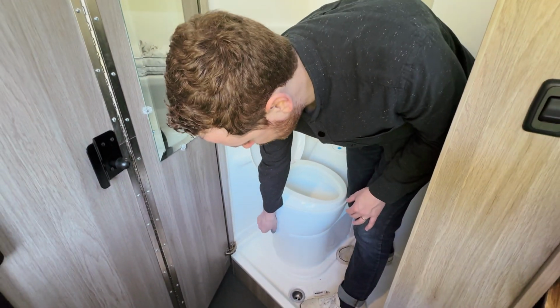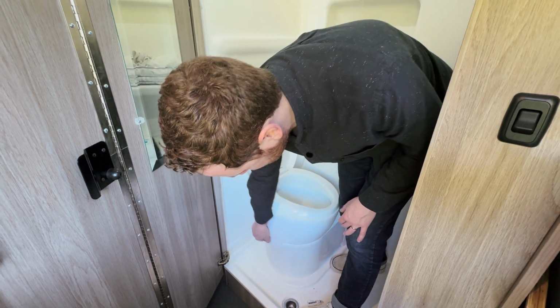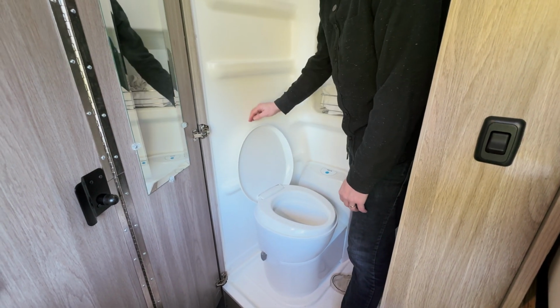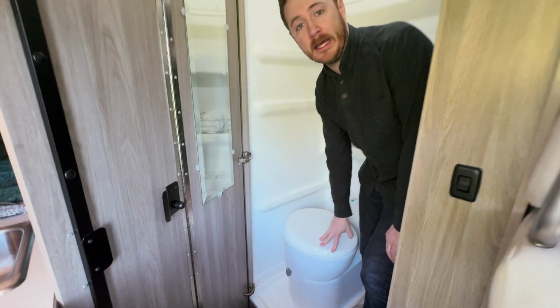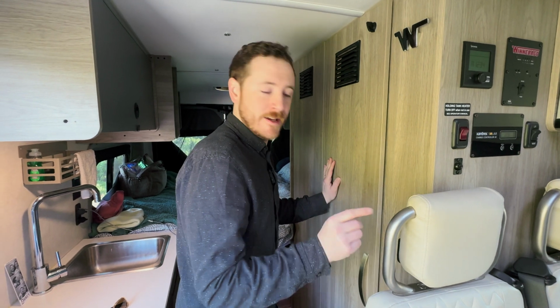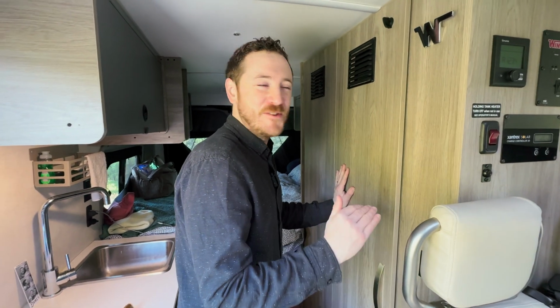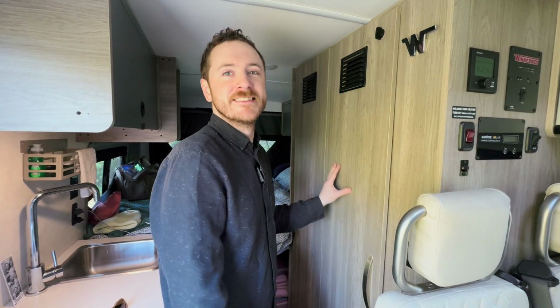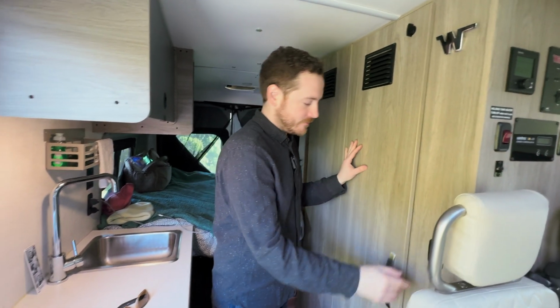You open it up when you're gonna use it, and then close it up afterwards. There's a little flush button, you immediately flush, close it and get out of there. Rule of the bus: no cacas, okay? Only if you have to. Only in emergencies. A lot of the places we've been posting up have public restrooms.